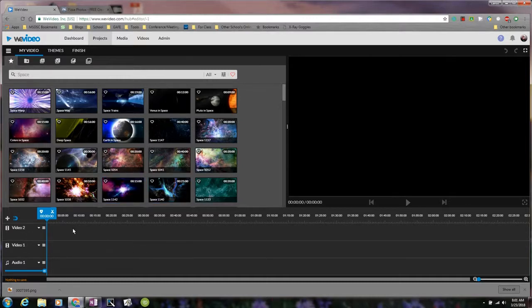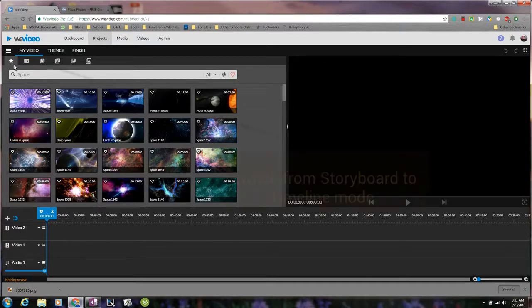This is called timeline mode. They call it timeline mode because, well, you have a long timeline here spanning all the way across. And those are where you will place your items as far as where they land on the timeline. Right now we're at 0, 0. If you are not seeing audio 1, video 2, then that means that you are not in timeline mode.